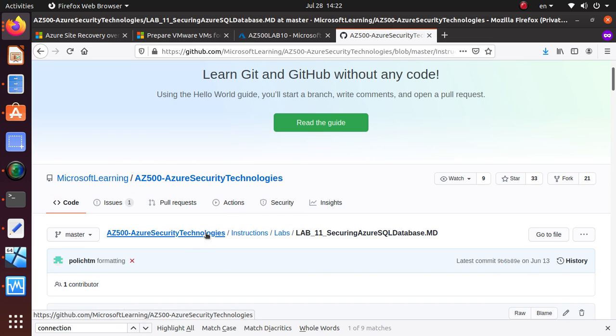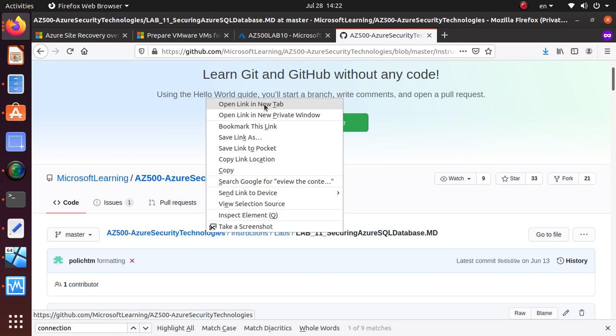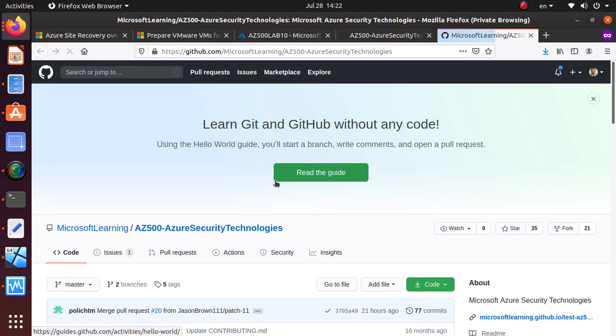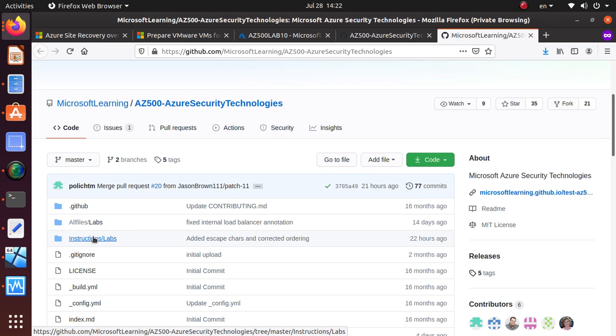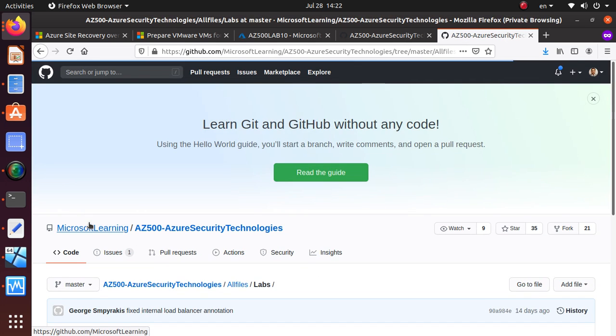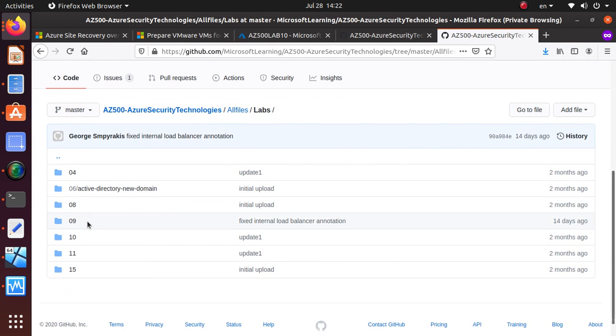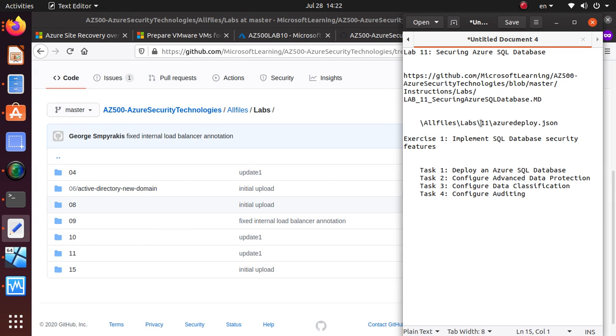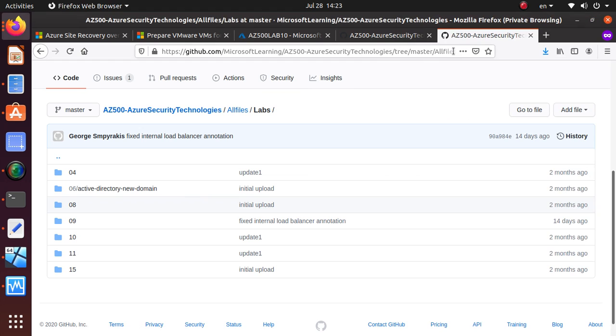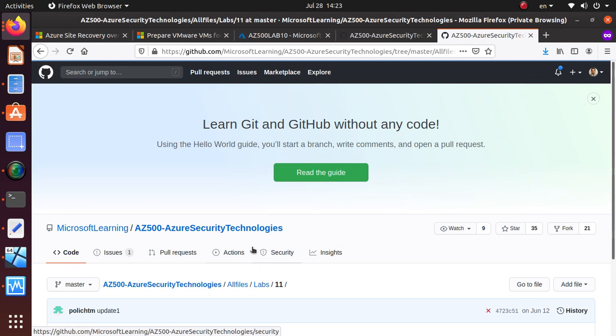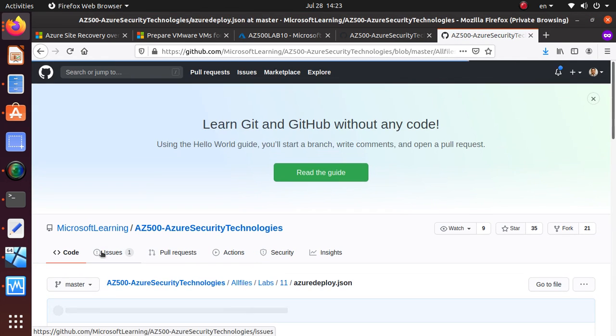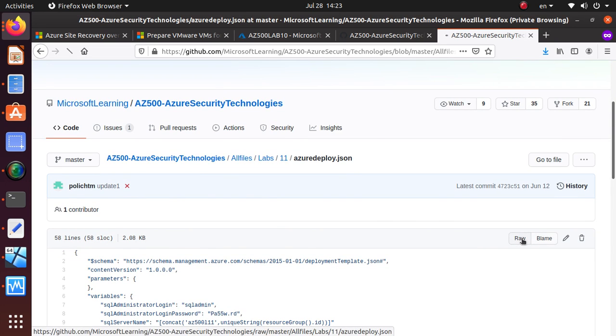I'm going to go to the top folder, then all files, labs, lab 11, and then Azure deploy. Let's quickly review what we have here.